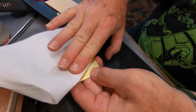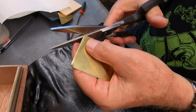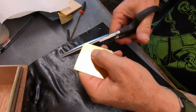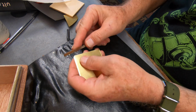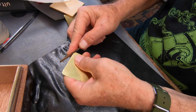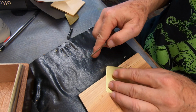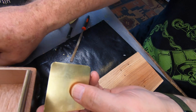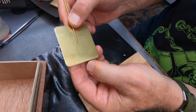Okay, I've cleaned off this piece of brass, taken the tape off, cleaned it with some alcohol, and the corners are bent a little bit, so I'm going to round these corners just a little bit. I'm going to cut about 1/8 inch off, roughly, all 4 corners with a pair of Cutco knives, and then round off the cuts with a flat file here. Well, there it is, nicely rounded corners, and so my little brass tube, I'm going to be soldering it something like that so it pulls up.